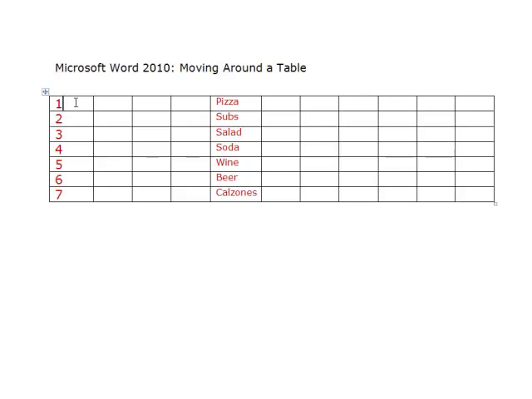So a lot of times if you're in the first cell, and let's say you want to get to the cell right to the right of it, all you have to do is hit the tab key. And if you hit the tab key, as I'm doing now, you'll just flip through the cells pretty much in order. But let's say you want to go down a cell.